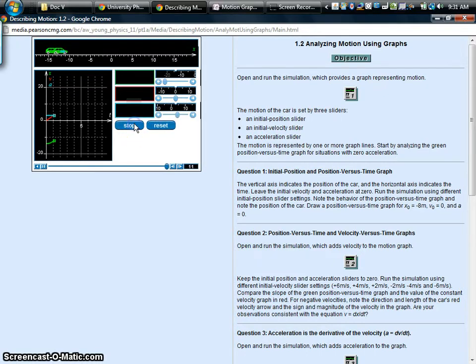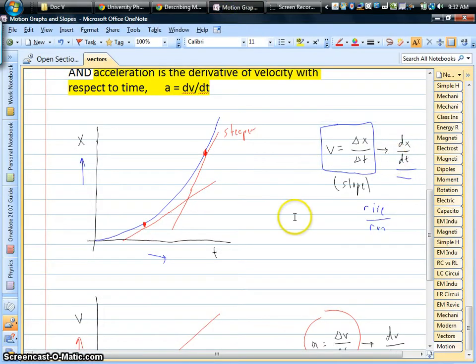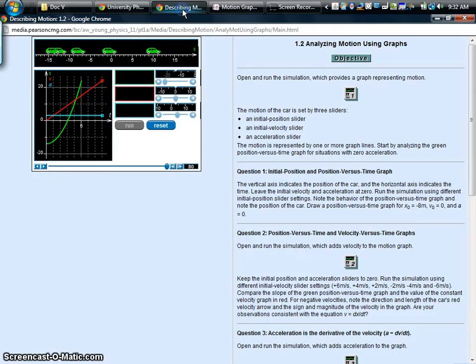So notice what's going on here. The green represents the position as a function of time. And when you accelerate, notice how you're, you know, if this is kind of, we're watching a car with a strobe light. So every second, we see where the car is. And its position gets greater and greater and greater every second. So it's accelerating. As we were just showing, when you have an acceleration, you get a curve on a position graph. Your slope is changing because your velocity is changing.